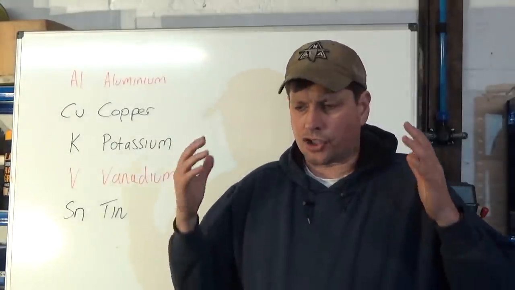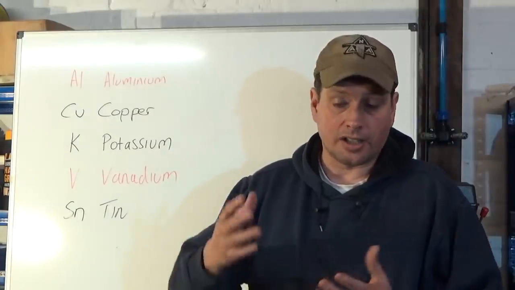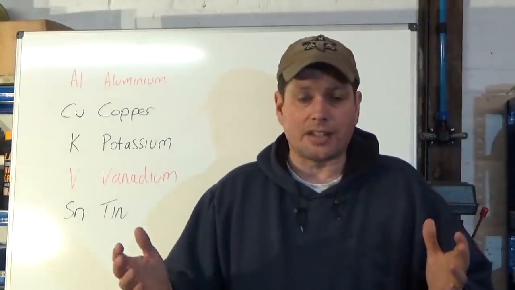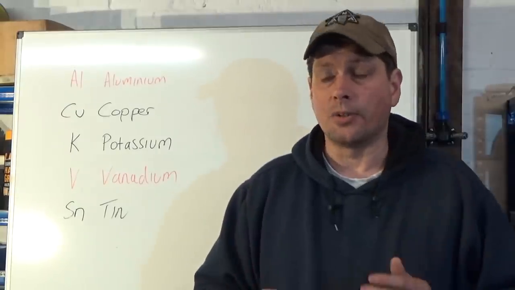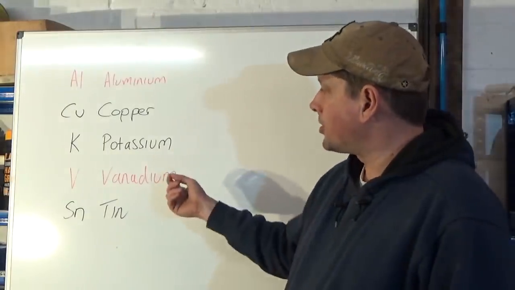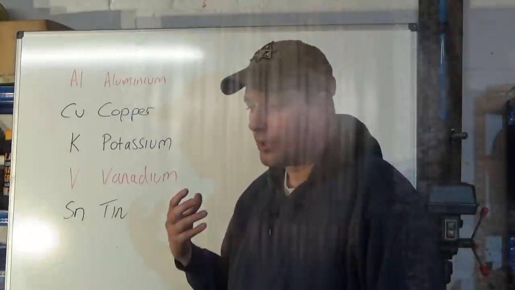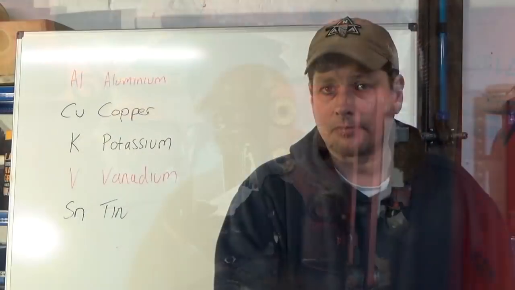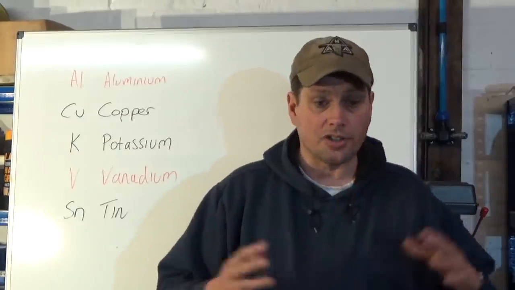That sounds bad, but if you've stopped that unit running, stripped it down, and found it was a liner that had let a bit of water into the oil — yeah you've had the downtime but you replaced a liner, and you might as well replace the others while you're there. What it didn't do is cause some sort of catastrophe. That's where it could save you. A bearing didn't pick up and score the crank, or seize up and stick the rod through the side of the block. It got you ahead of the game. That's why oil analysis is just so, so important.